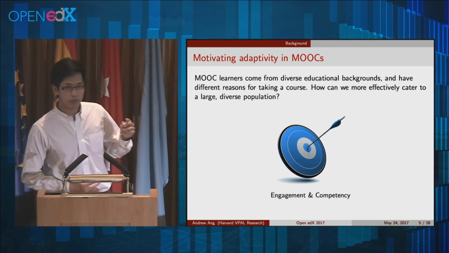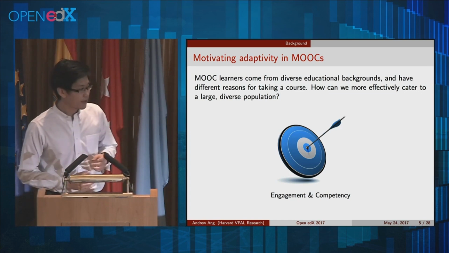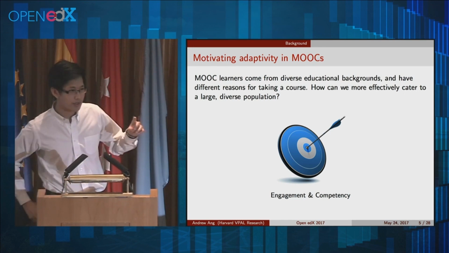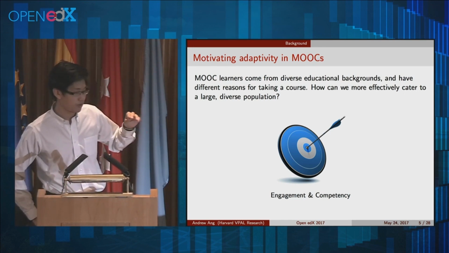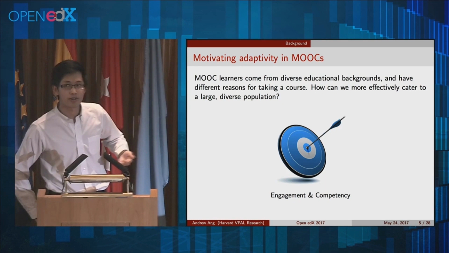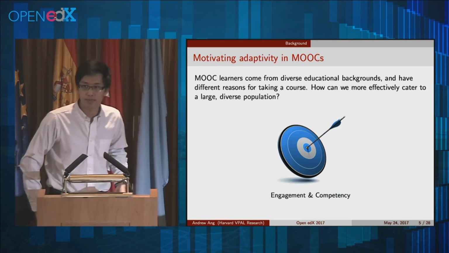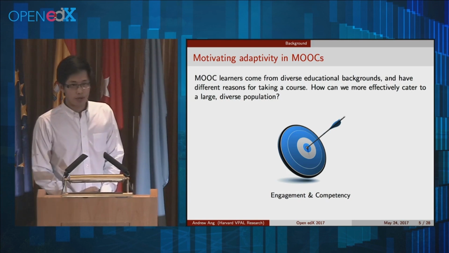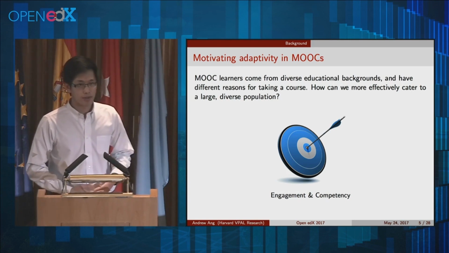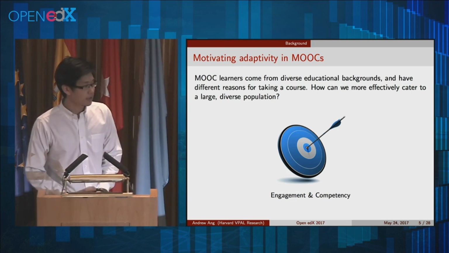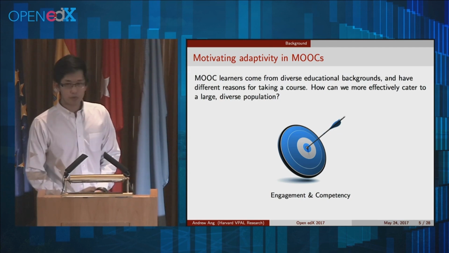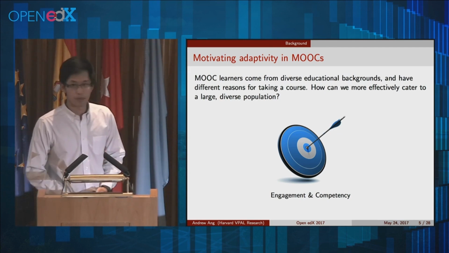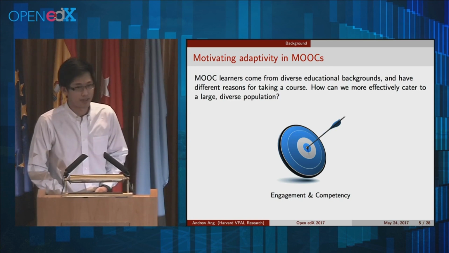We want to target each learner for the level of engagement that they come into the course with, whether they want to just come in and browse a couple of videos, or they want to completely certify and get an ID verified certificate and finish the course, or if they're there for professional development or just there for fun.